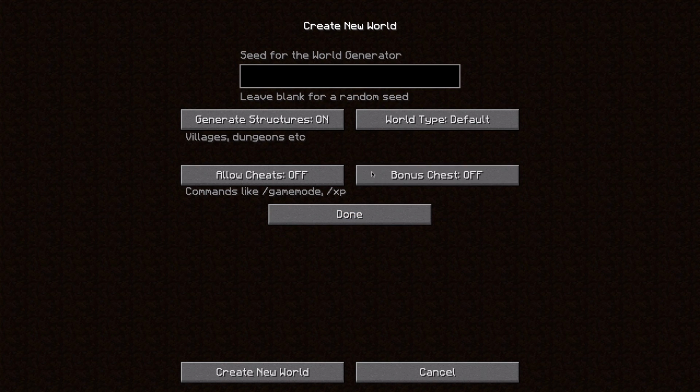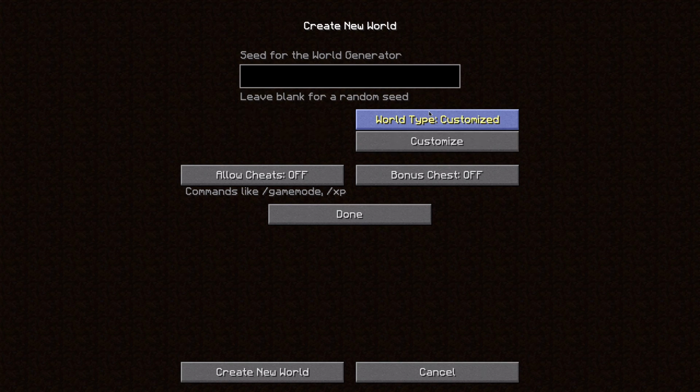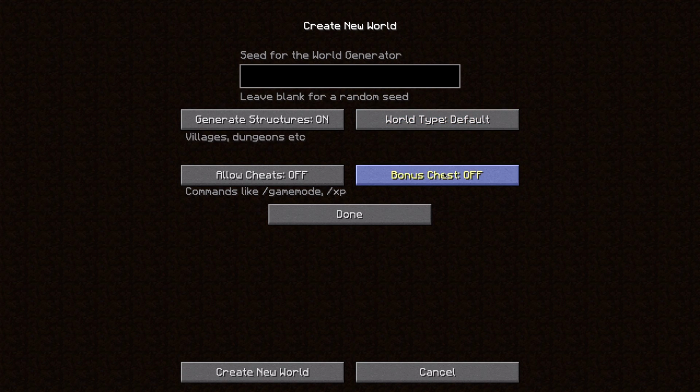And then there's survival. Then on the world options, you can put in a seed, which basically makes a different terrain. Generate structures, which is like villages, dungeons. Make sure allow cheats is off if you don't want to get tempted to cheat. World type, you can make it super flat, large biomes, amplified, or customized. You should leave it on default if you're pretty new to Minecraft.